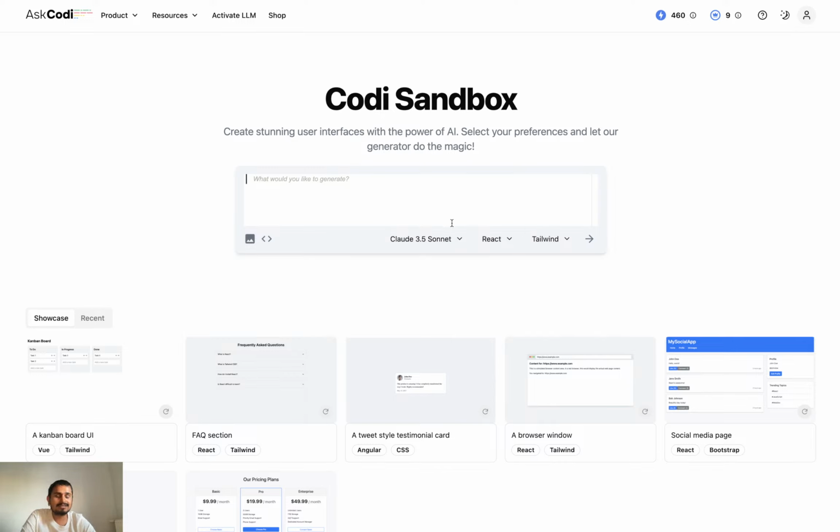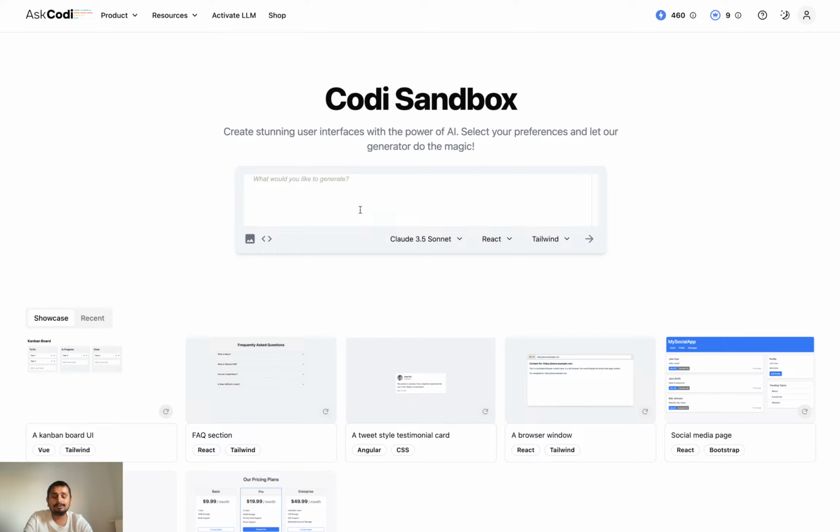Similar generate box to apps. You can again select the model, but this time instead of selecting all the languages, you can select one of the frameworks, which is React, Vue, Angular, Svelte, and Static. Static is basically HTML, CSS, JS, and then you can choose styling, which is gonna be Tailwind, Bootstrap, CSS, Material UI. We are actively developing other frameworks. We want to add ShadCN, maybe even other ones. I think Nextra might be also nice, but yeah, Chakra UI. We are continuously developing, and we'll be adding more.